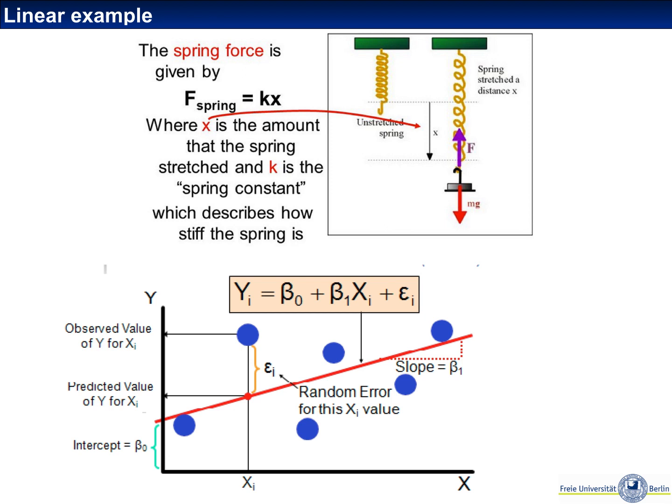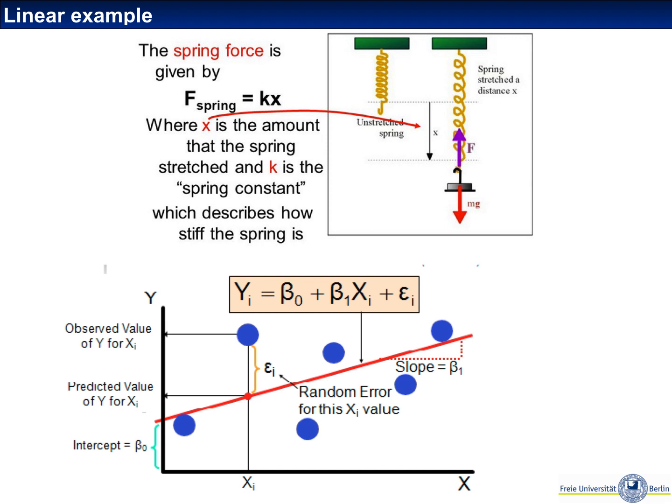Consider that we have a spring attached to a wall. And on the other side, we will attach weights to the spring. Depending on the weight, we will induce a gravitational force pulling on the spring, and that will extend the spring. In an ideal spring, this extension is simply proportional to the force and thereby proportional to the weight attached. And the proportionality constant k tells us whether the spring is stiff, so responds little to the weight attached, or whether it's floppy and responds a lot to the weight attached.